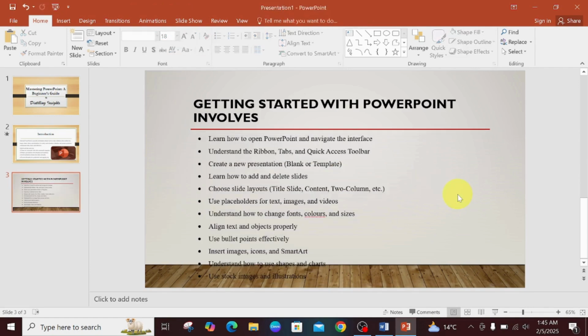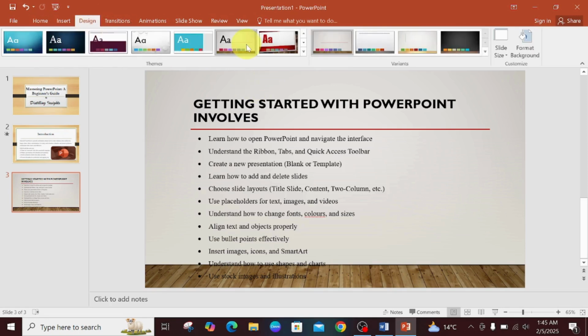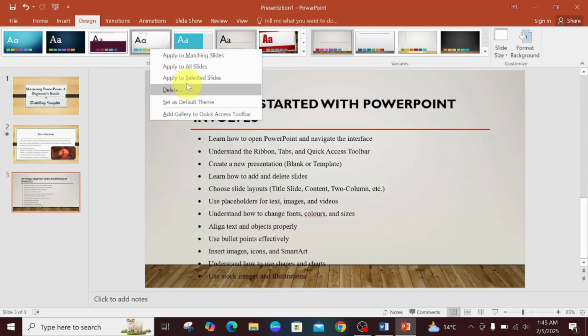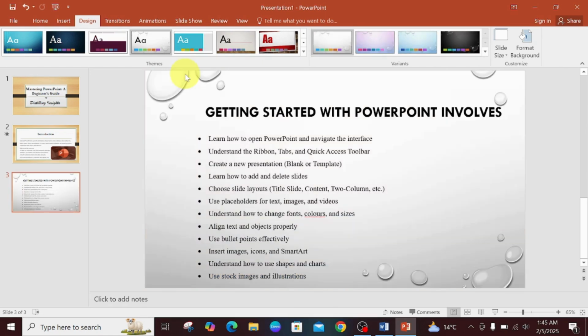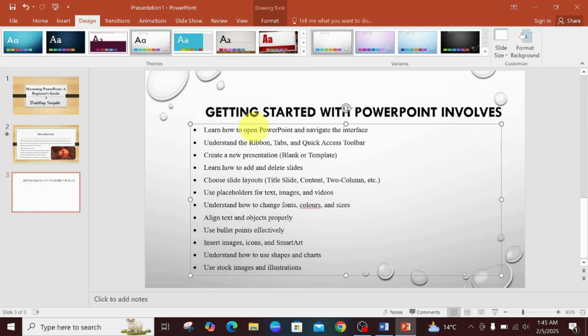Okay, so I'm having all of these points, and you can easily decide that this bottom is not showing, so we want to use a different design from this, and we can as well decide to use this to select a slide. Now this is clear enough, and this will be visible to everyone that are actually seeing the slide or you're presenting to. I can decide to maintain this and move on.